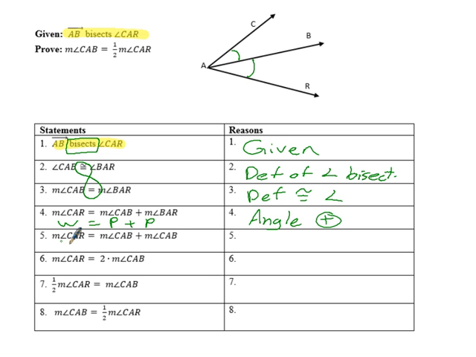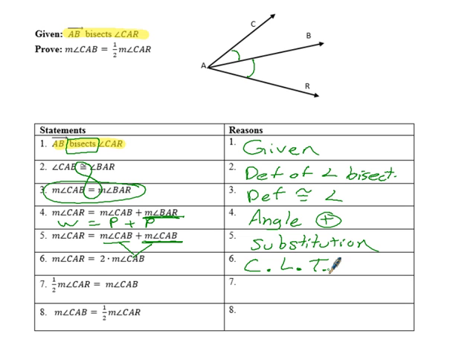Now if you look at the next part, CAR equals CAB plus CAB. So what happened was BAR got replaced with CAB. How am I able to replace it? Because of this step right here: CAB is equal to BAR. So this is a substitution. And now the rest of this almost looks like an algebra proof. CAB plus CAB adds together to become 2 CAB. So I just combined like terms here. CLT, combine like terms.